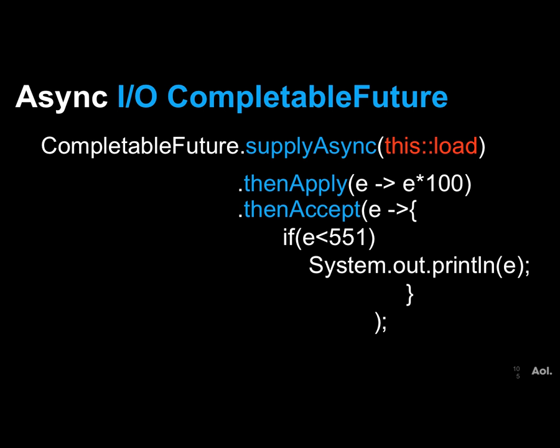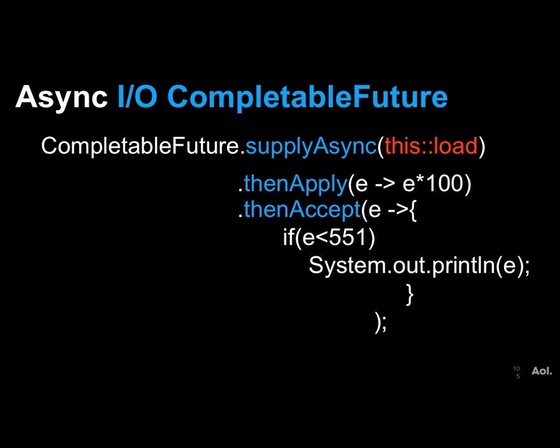So let's delve into a little bit about what a future is in Java. With the completable future API, it has a similar data flow declarative style of programming, and we can almost implement the streaming algorithm that we had previously. One core difference here though is that a completable future really only processes one value. It's not for a sequence of values, it's a single value passing through. So in the supply async, we're just going to load some data from somewhere via I/O. It's really there to highlight that these are pretty useful for I/O bound operations.